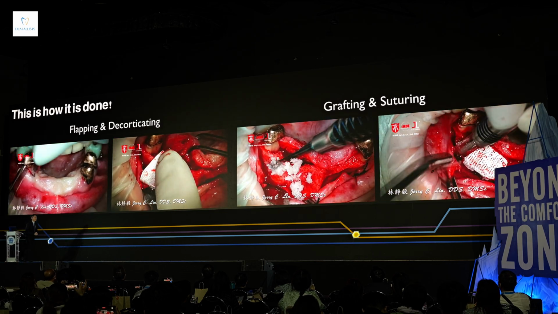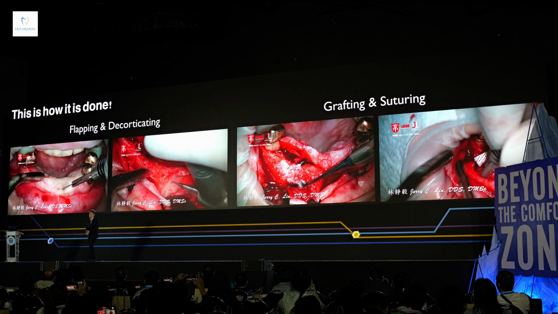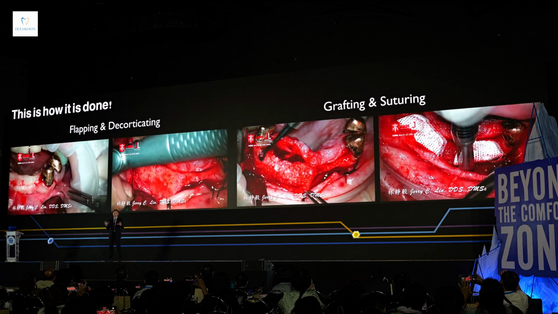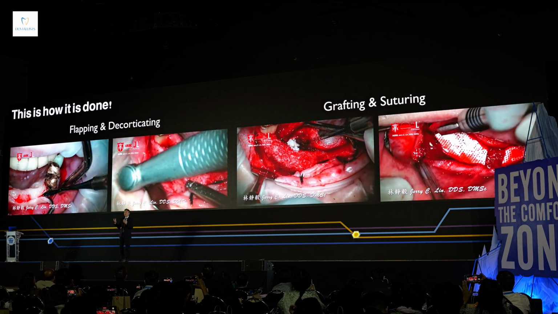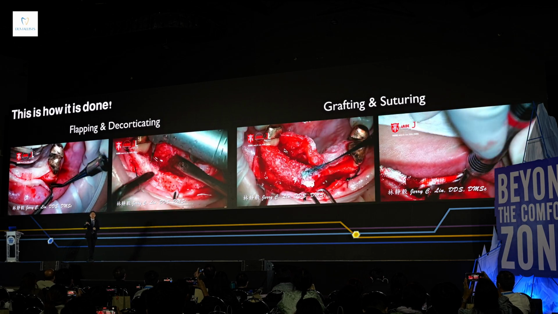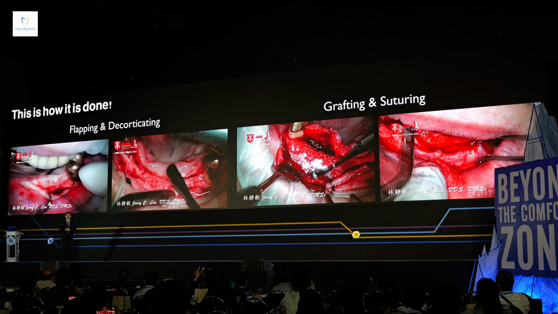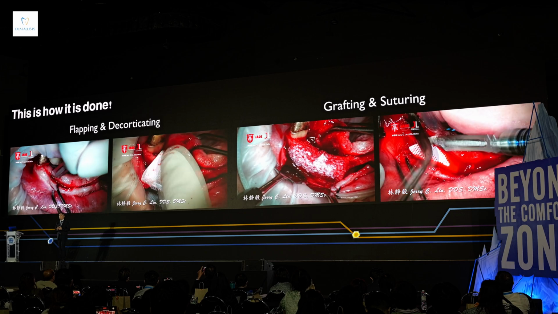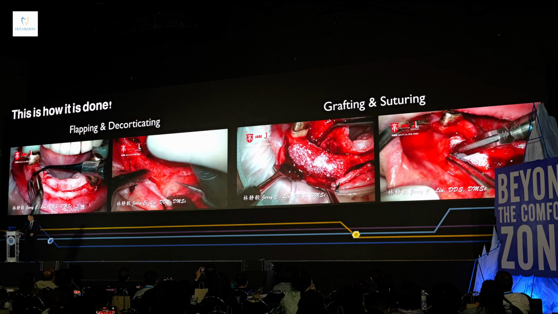So this is how it is done. Incision-wise, I like to use a buccal crescent incision for this type of vertical ridge augmentation, with a full thickness flap, decorticate the site, pack in the bone, and adapt the membrane. There are a lot of different techniques you can apply. I personally like to pack the bone first, put the membrane on top, use a tack or a screw to immobilize the membrane, and then do a tension-free closure. For vertical ridge augmentation, tension-free closure is very important for primary closure. So this is how the procedure should be done.